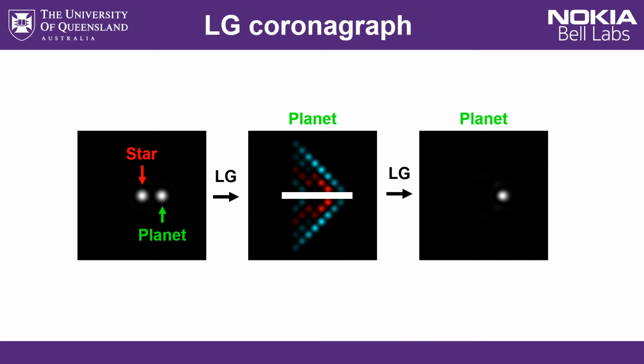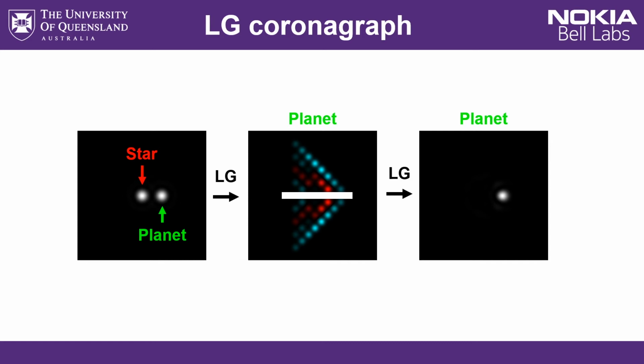Or alternatively, if the objects are bright enough and you're not read noise limited, all those spots in the LG domain are identical diffraction limited Gaussian spots, so you could route them to spectrometers or interferometers directly. You don't necessarily have to reform an image if you don't want to. If you're lucky, there might also be a spot which happens to have unusually large contrast even in the presence of real-world imperfections.